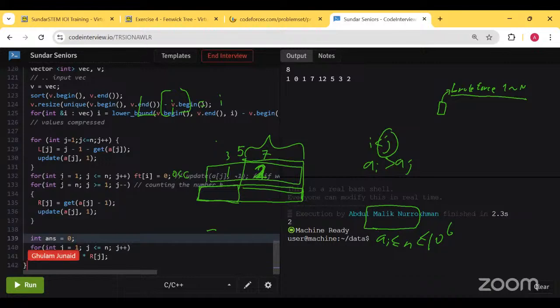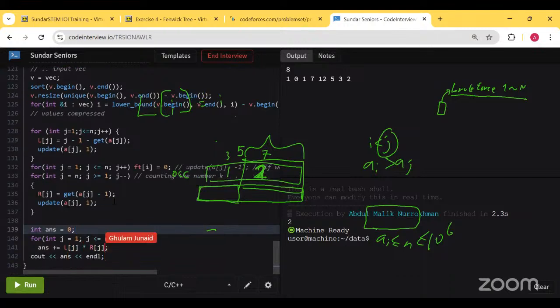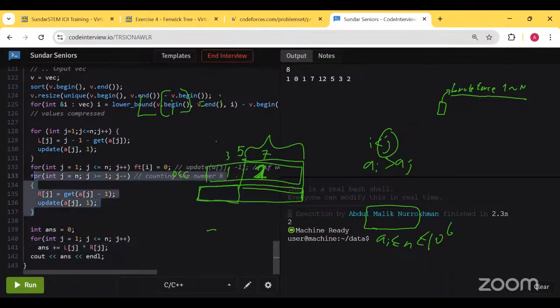And there is another solution in which we don't want to reset. All right, but this is also correct. Rj is equal to this, then update aj. Then after we know the number of valid i and the number of valid k, this is the number of valid k.